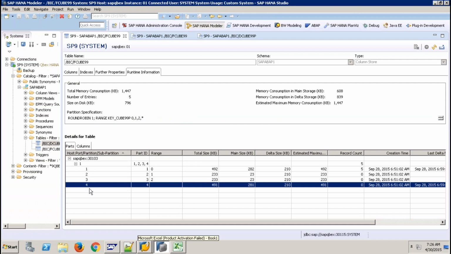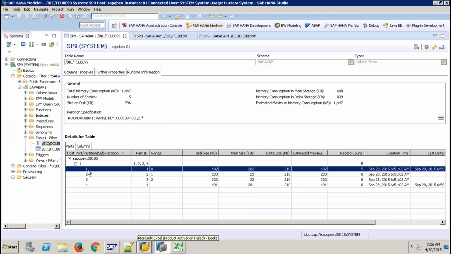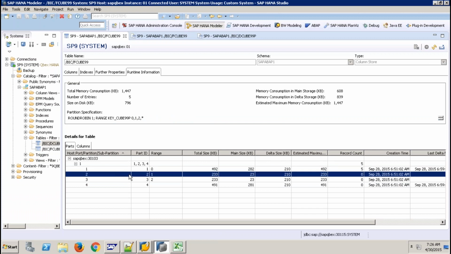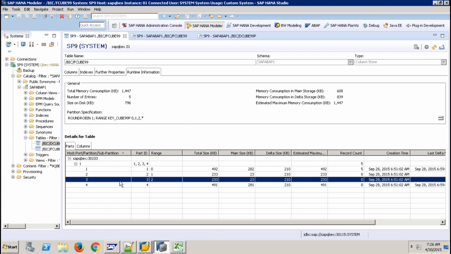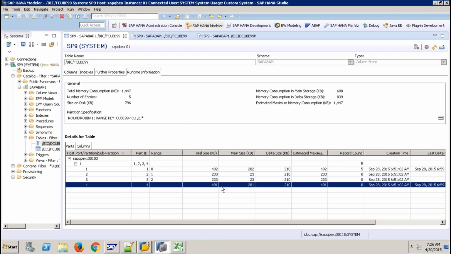you have partition 1, 2, 3, 4, right? Partition number 1 will have a main and a delta. Partition number 2 will have a main and a delta. Partition number 3 will have a main and a delta. Partition number 4 will have a main and a delta. Now we have some new records loaded to partition number 4. Where will those records go? Those records will be written to your delta table.